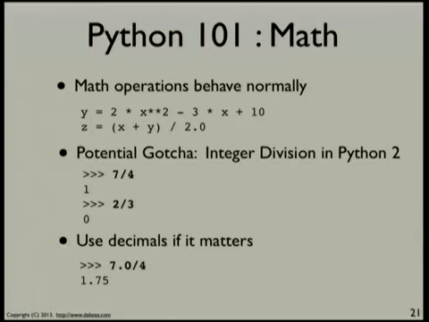So the first thing that I'm going to do, I mean, we could talk more about that, but Python is not violating the rules of algebra or anything like that, okay? You just do normal math operations. There is one potential gotcha for doing data calculations, which is the fact that integer division truncates. So be a little bit aware that if you're doing any kind of calculation, like 7 divided by 4, it's going to drop down to 1 and not give you 1.75. So that's one little caution.